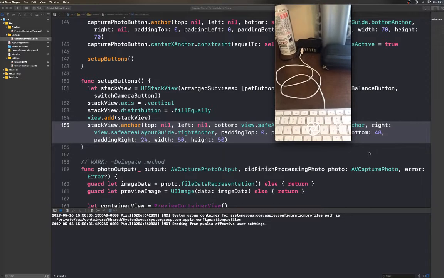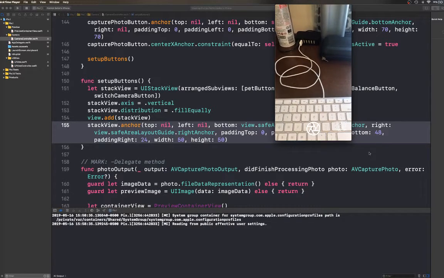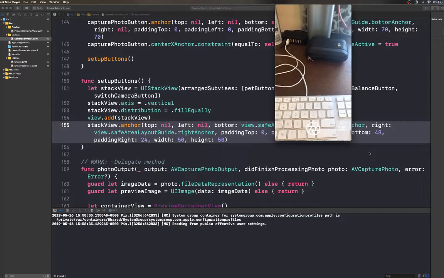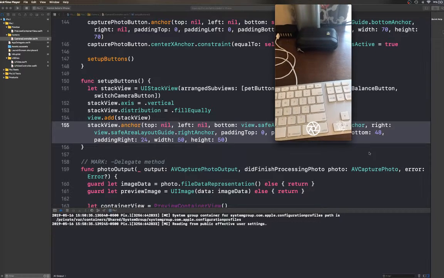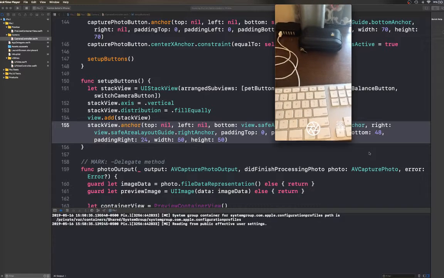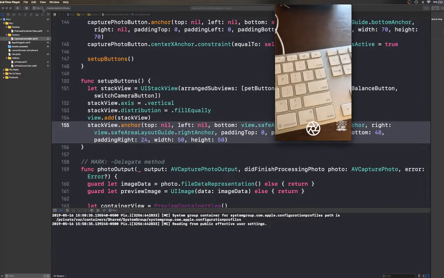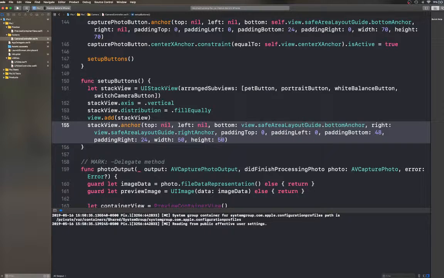All right, so that mashes them up pretty good. There are four buttons, so we want 50 each: 50, 50, 50, 50. So that's 200. That's kind of where we need to be right now. So I'm glad I did that.